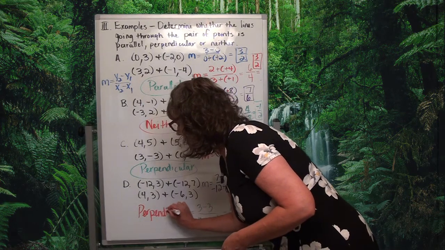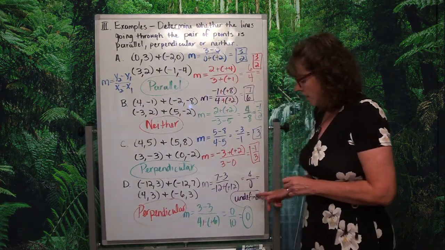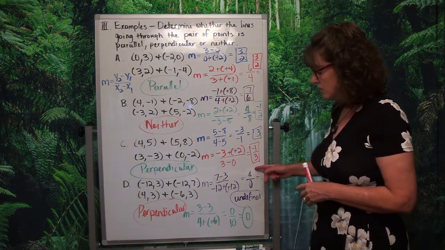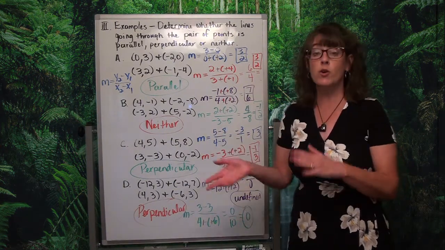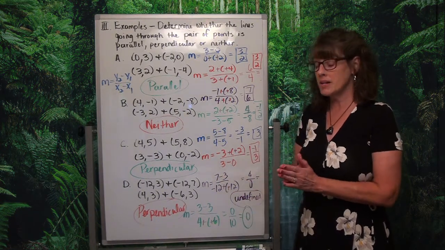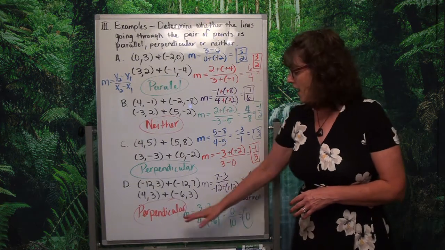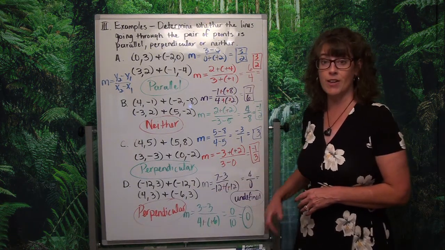And what that indicates is that whenever you have undefined and you have 0, they really are reciprocals of each other, because if you flip this, that puts the 0 in the numerator. If you flip this, it puts the 0 in the denominator. Now, granted, that would put a 4 down here and a 10 up here, but the bottom line is this: undefined and 0 are reciprocals of each other. And these are perpendicular lines because you've got your vertical line here and your horizontal line here.